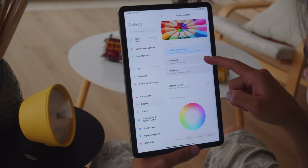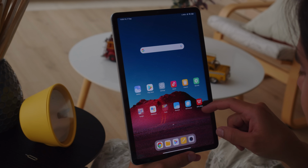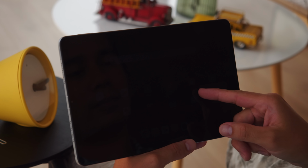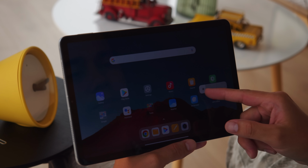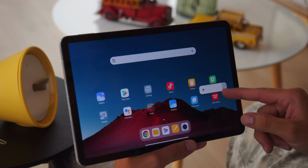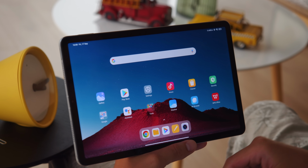In the screen settings, you'll also find an adaptive colors option, which adjusts colors based on ambient light, much like Apple's True Tone. The display reaches a very good 478 nits of max brightness, and we had no issues even on very bright days. There are very deep blacks here and there's a great contrast ratio.